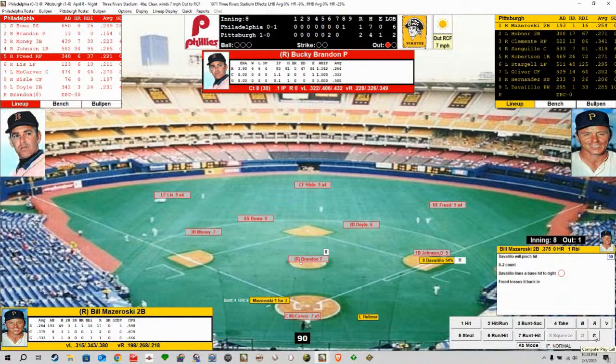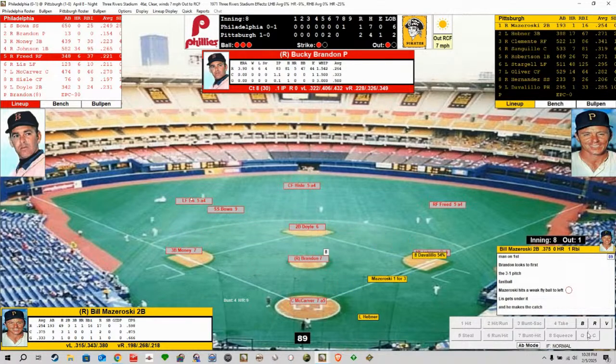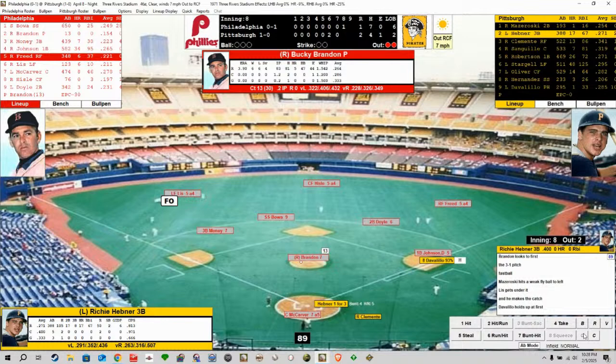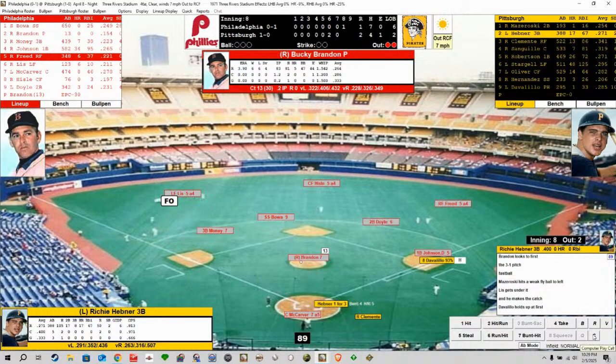1 for 3 for Mazeroski. Davalillo at first. 3-1 pitch. And Mazeroski sends it out to left. And Joe Lis measures it up and makes the catch. So 2 down now for Richie Hebner. A chance for Hebner to power it out of here and give the Bucs a little bit of breathing room. He singled his last time up. Richie, 1 for 3.